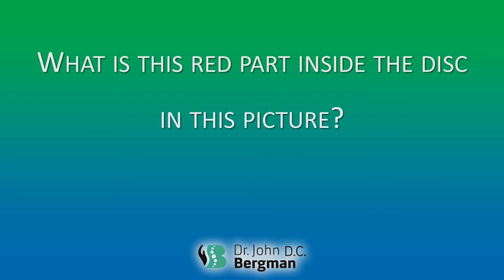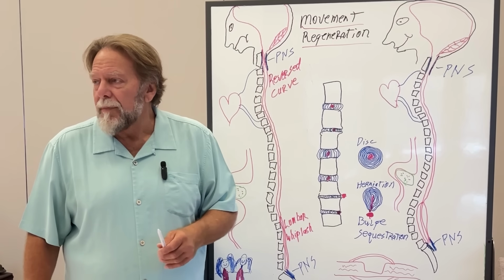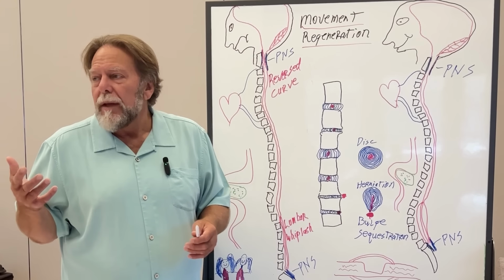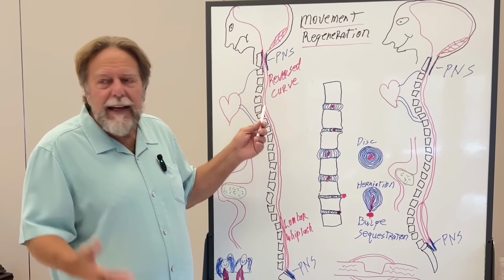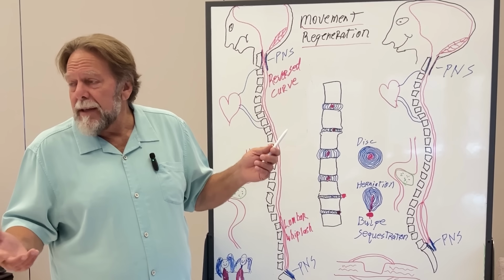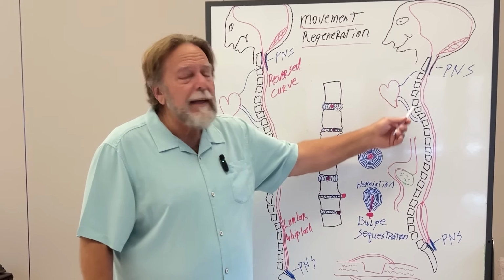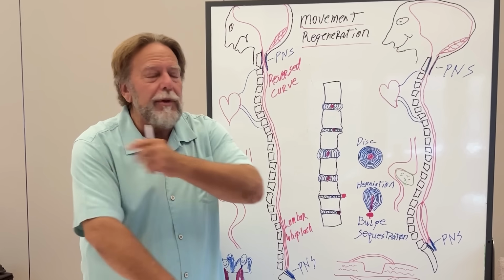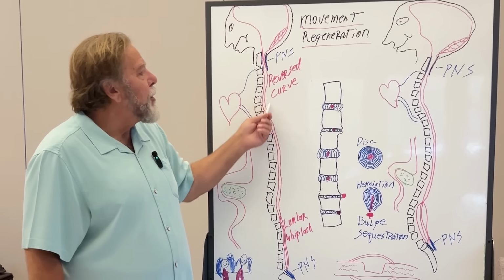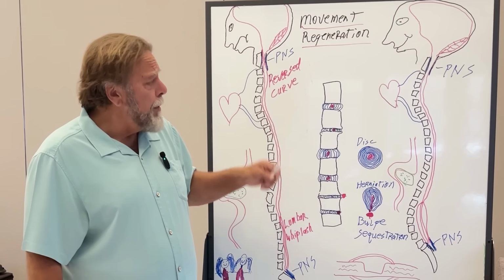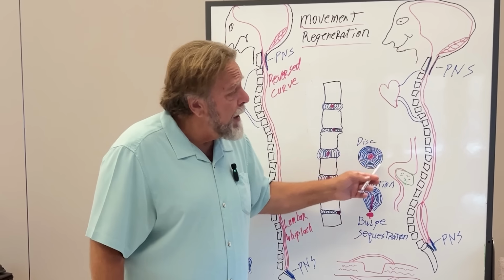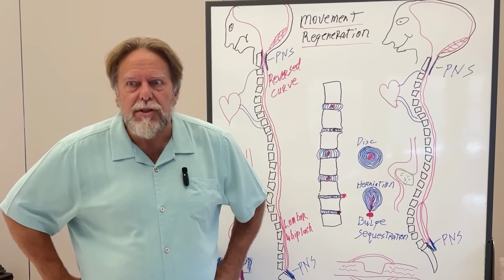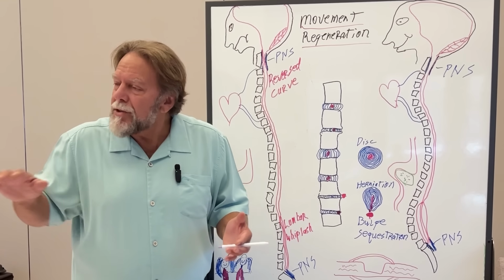Yeah, the red part in the inside of the disc is called the nucleus pulposus. But one of the things that's interesting, I had a patient, a neurosurgeon, with a reverse curve in his neck, and his hands were going numb, which makes sense because all the nerves that supply the hand come out of the base of the neck. So if you have carpal tunnel syndrome, golfer's elbow, tennis elbow, or rotator cuff problems, those are all problems with the lower portion of the neck. I told him, we've got to regenerate the discs. And he said, regenerate discs? And I said, yeah, and I had to walk him through it.